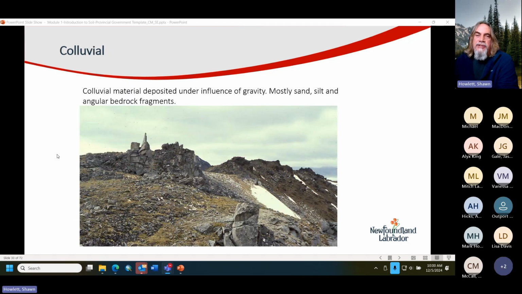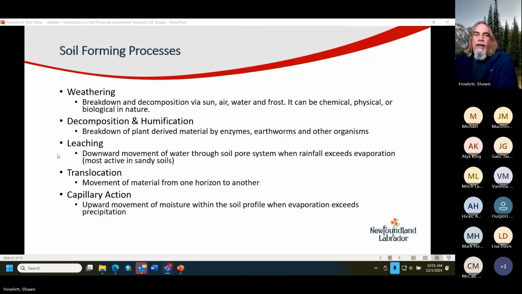And then gravity-based colluvial, as I mentioned, the steeper the ground, the more material will fall down slope and accumulate down when the slope levels out. So basically, we've had the soil forming factors and properties, but then there are processes. Once all this stuff happens and the weathering occurs, and the organic matter has been piling up, how does it all come together to create soil?